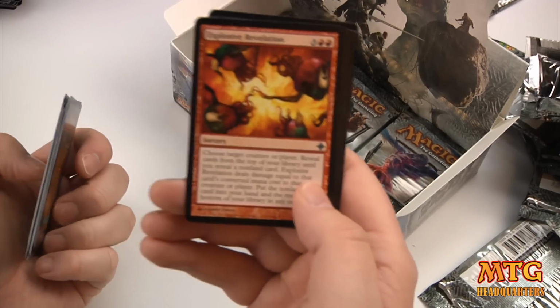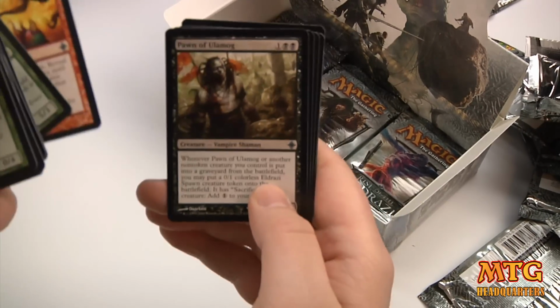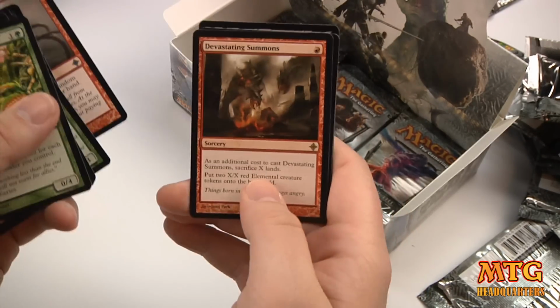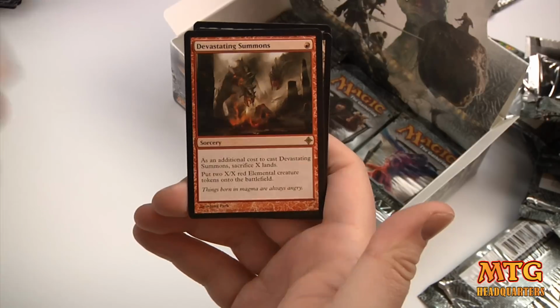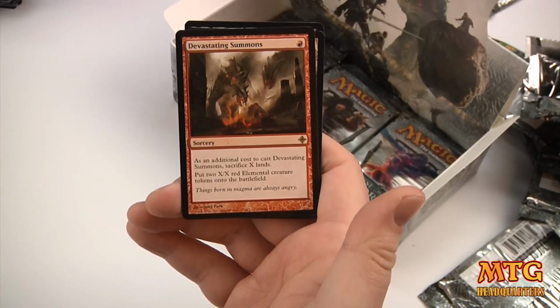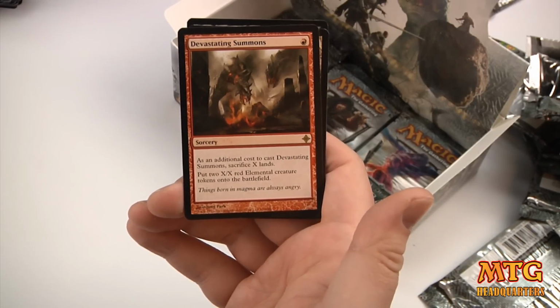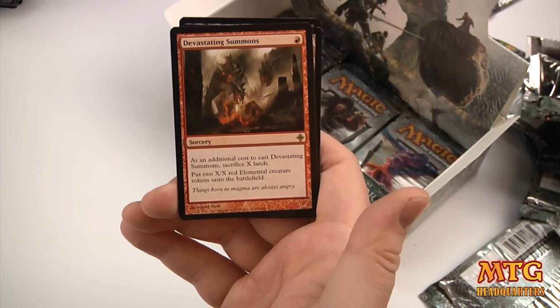Explosive Revelation, Pawn of Ulamog, Surreal Memoir, and we've got a Devastating Summons, 1-drop. As an additional cost to cast Devastating Summons, sacrifice X lands. Put 2 XX red Elemental creature tokens onto the battlefield.